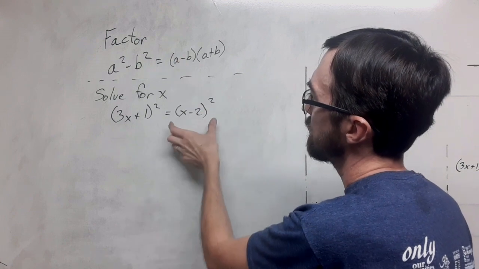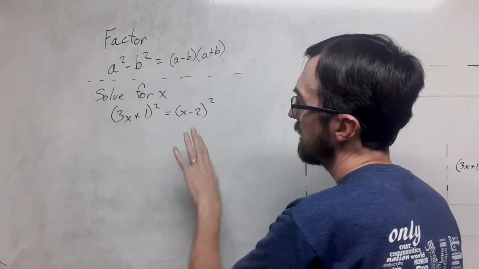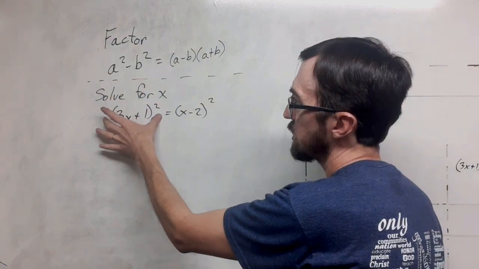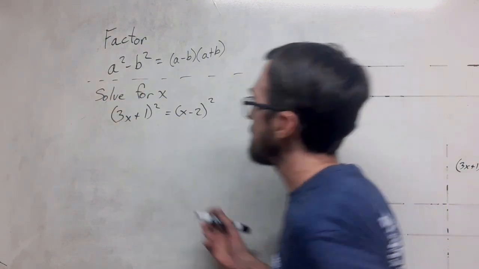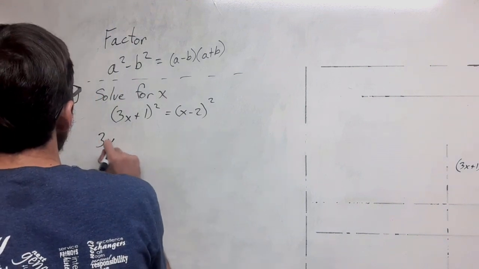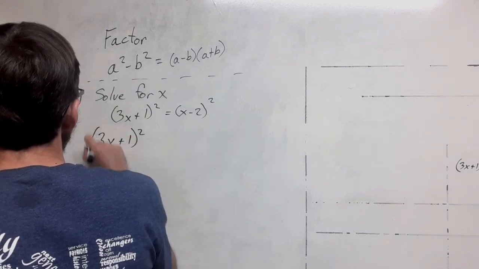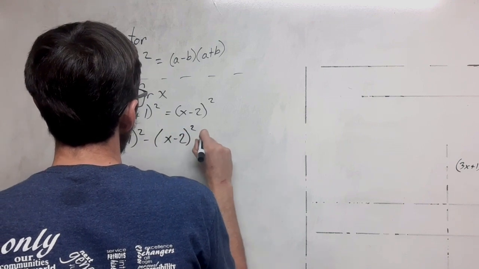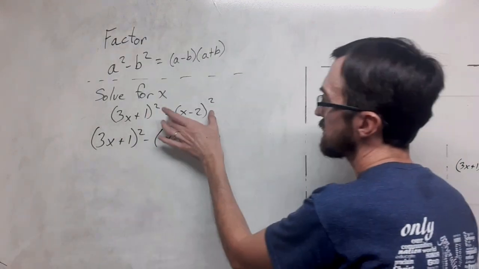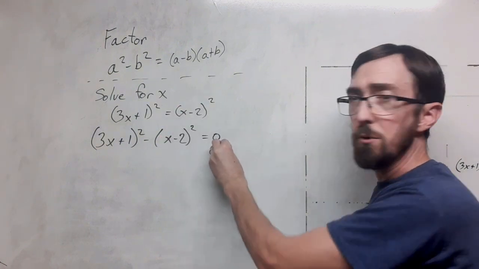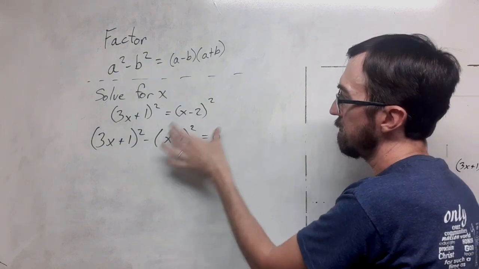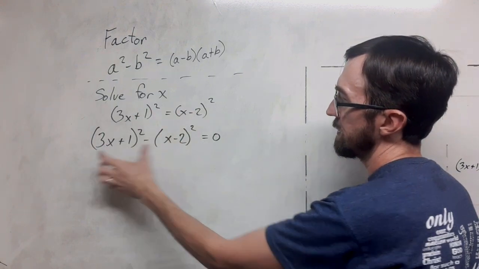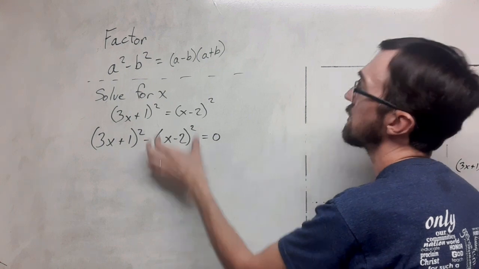So the first thing that I want to do is I want to move both my square terms to the other side, so that I'm going to have, this is going to be my a term, this will be my b term. Since I subtracted this, we have to remember to put a 0 there, since that minus that is 0. And then we have this minus this over here. This is my a term and my b term.